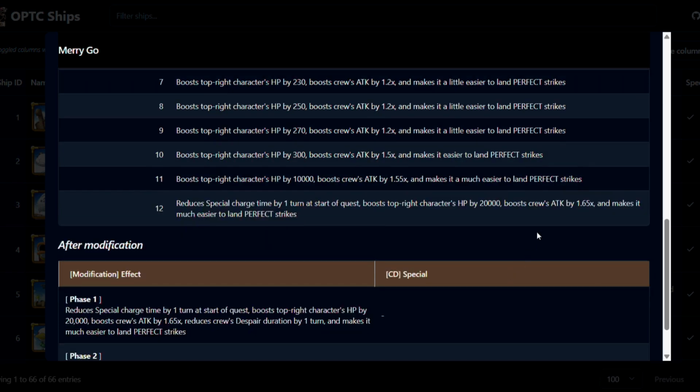It reduces cooldown by 1 turn, top right character's HP, that is our captain, by 20,000, and an attack boost of 1.65 times, and it makes it much easier to land perfects. Do keep in mind this will take a ton of cola and super cola, so it is quite expensive. The reason why I am mentioning this ship is because it's completely free. You don't need to spend 30 gems on it, and if you're free to play, even 30 gems is quite a lot.